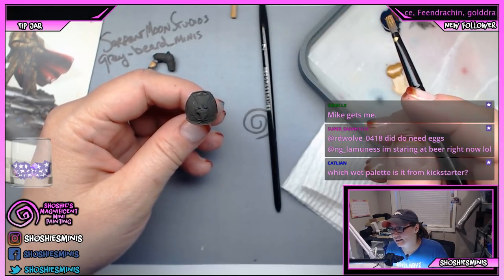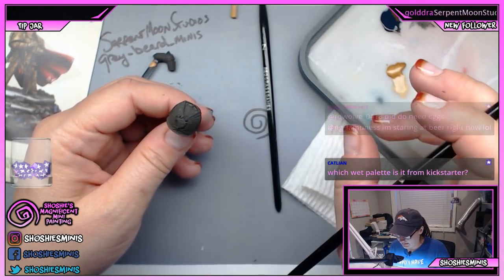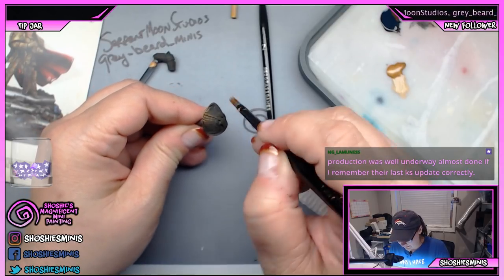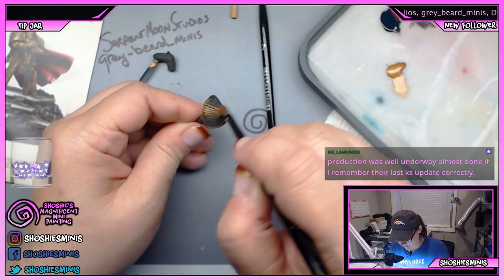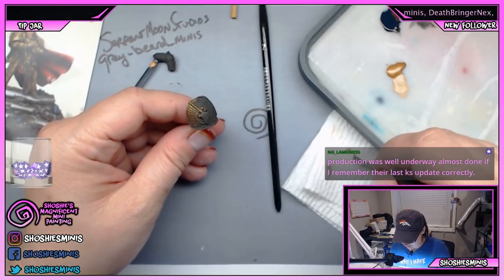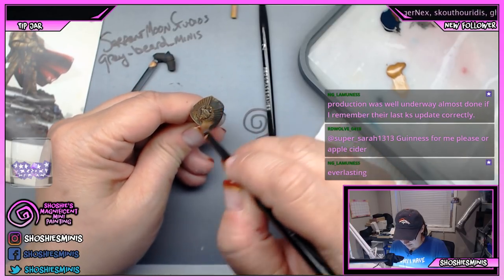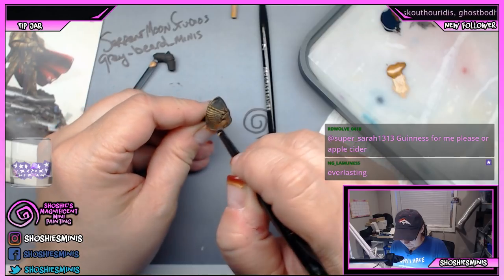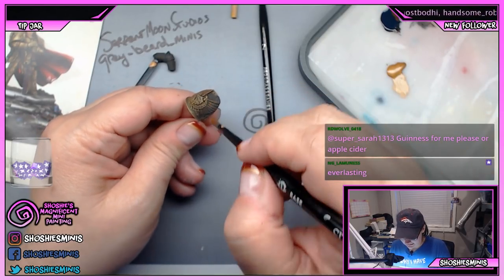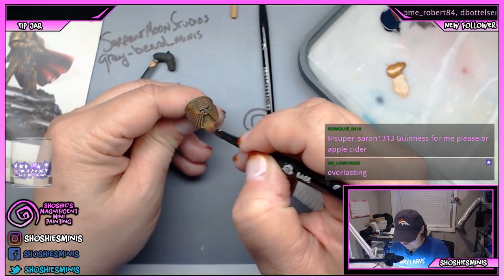Which wet palette is it from the Kickstarter? This is the basic. I think it's the small palette. It's not the studio palette. And I did back them for the studio palette, so I will be getting that as well. So we'll be able to review that on the channel. I'm really excited for everything to come. Yes, Everlasting Wet Palette by Redgrass Games.